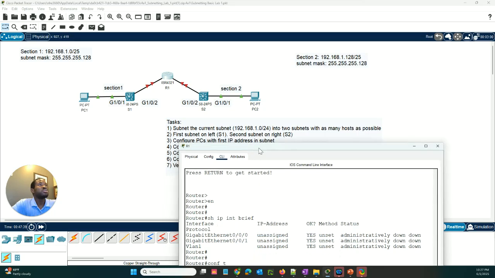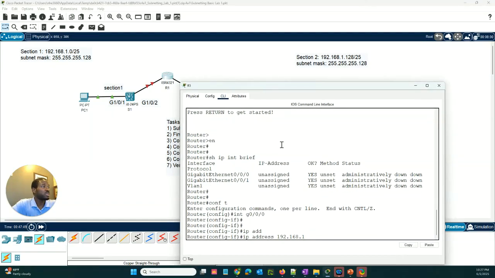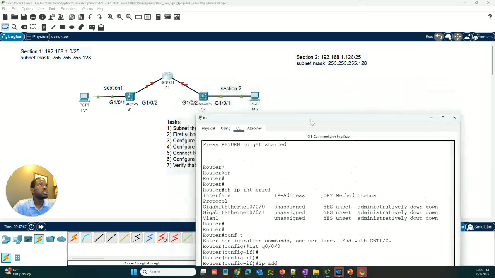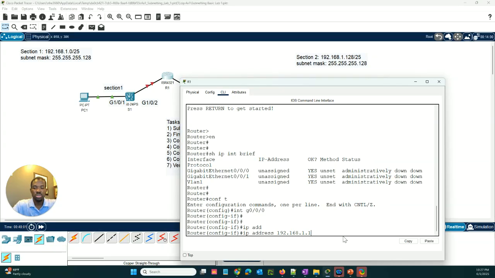So we use the last usable IP address, which is the IP address before the broadcast address in that subnet. That will give 126.